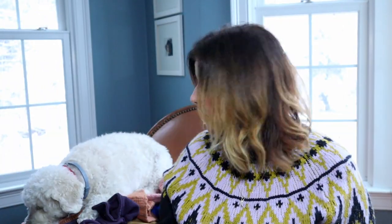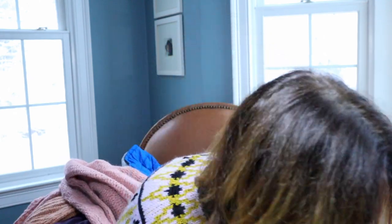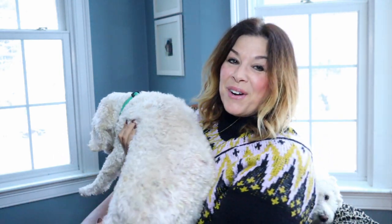Do you wanna come up? All right, this is going to be a challenge because Lulu Marie has found herself on top of the sweater that I just steamed. Let me see if I can get her a blanket. She'll be happy. Here's my old man. Okay, this has been a problem. The dogs are always on top of me. And typically, when I'm at my desk, they sit in this chair. So now I am totally invading their space.